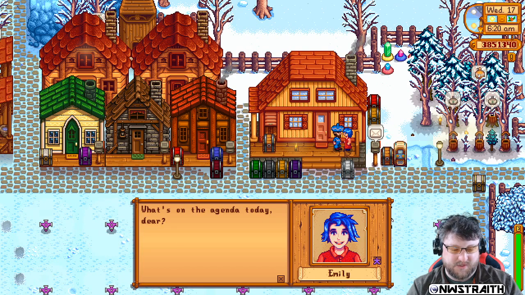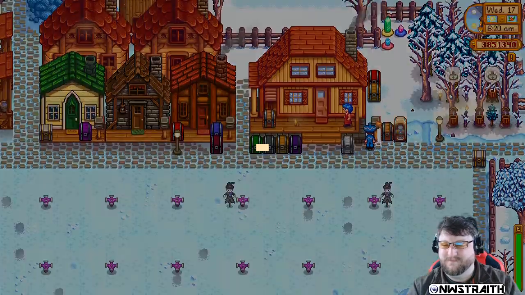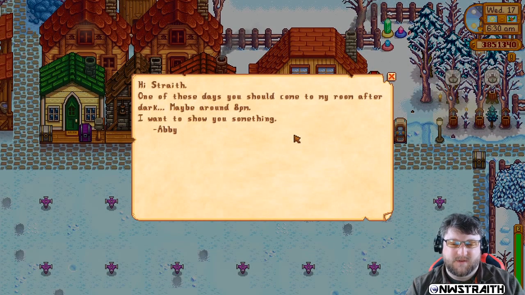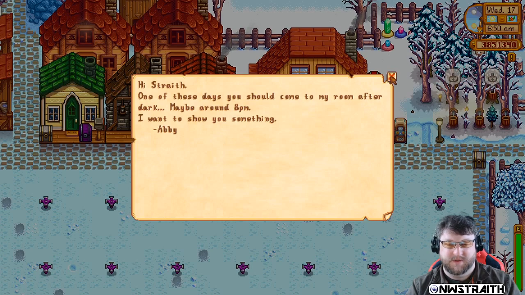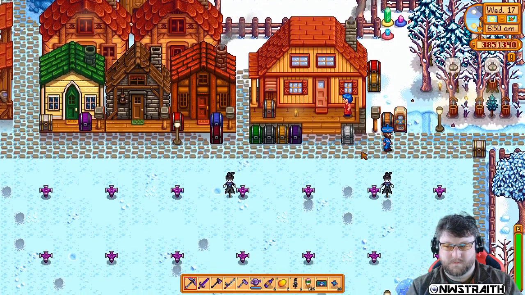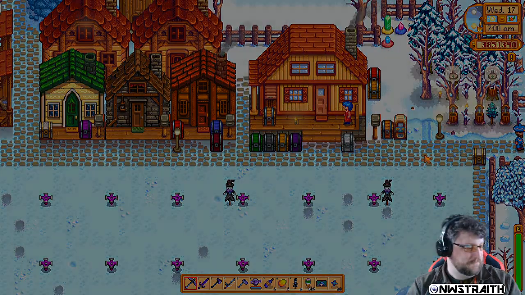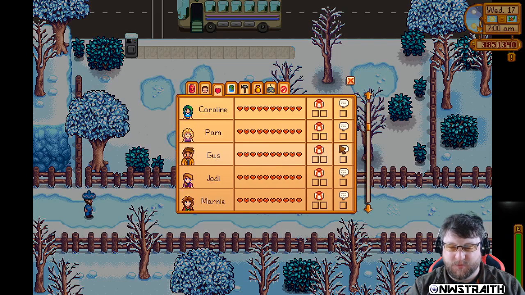Let's go. What's on the agenda today, dear? One of these days you should come to my room after dark, maybe around 8 p.m. I want to show you something. Oh, yeah? Making house calls, girl. Oh, Abigail wants me to stop by late at night. Hmm. Oh, no. Homewrecker.